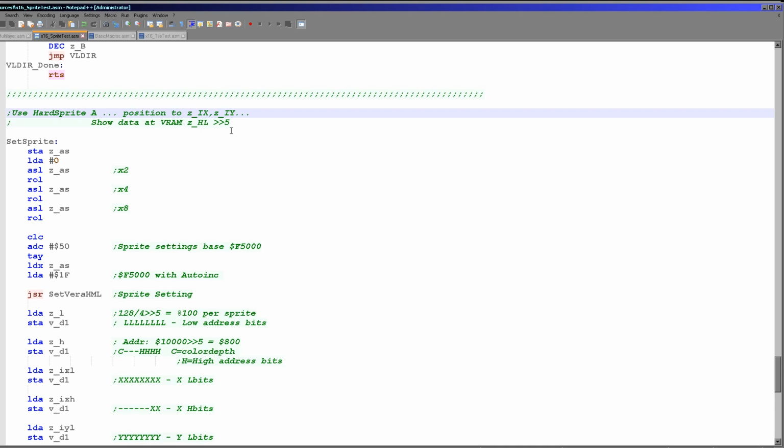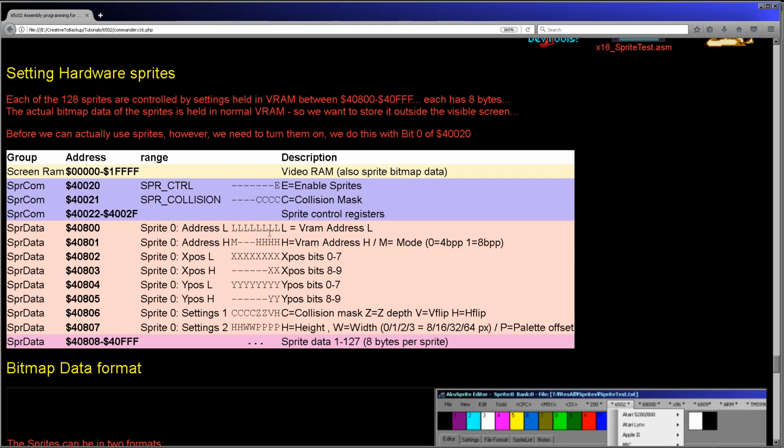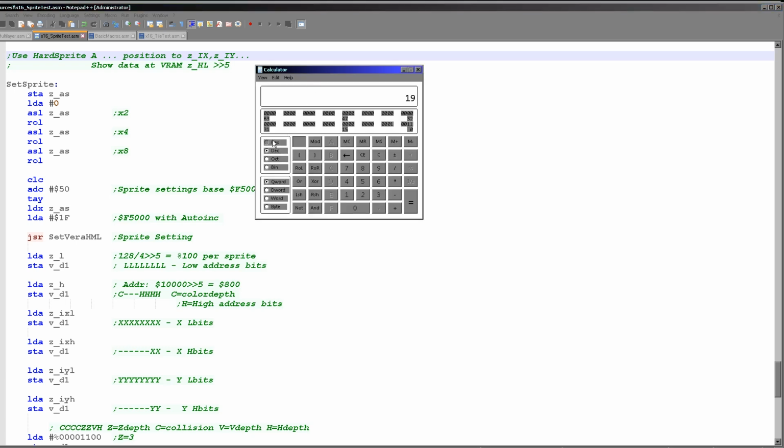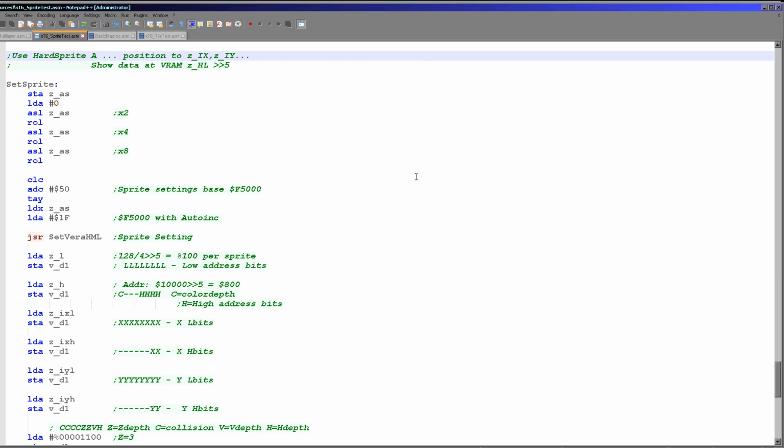Now the memory bus is 20 bits of course, but we've only got 12 bits that we can specify the memory address in here. So what do we do? Well, what we have to do is we take the memory address that we've literally stored into video RAM, our sprite, and then we bit shift it 5 times to the right. Now if you want to work out how to do this, you can do this quite easily. So if we've saved to memory address 1000 for example, then if we do right 1, 2, 3, 4, 5, that's how we can effect a bit shift in our calculator here, and that will allow us to work out the addresses. You're going to know pretty quickly if you've done it wrong, though, of course, because your sprite's going to appear as a mess or not going to appear at all.